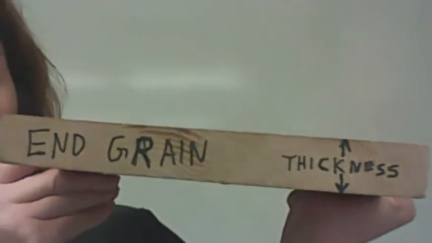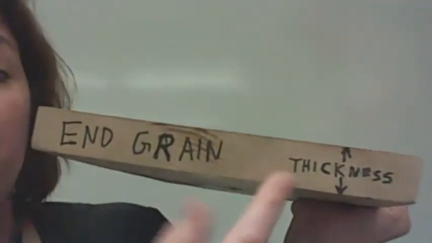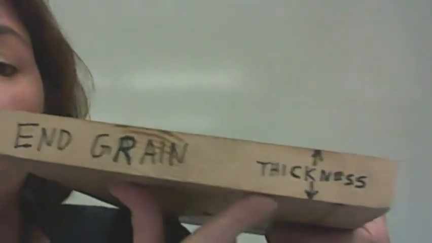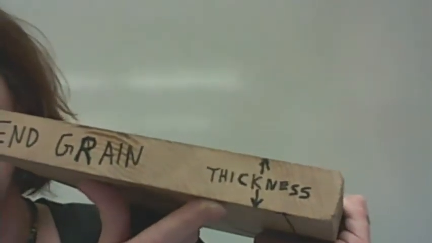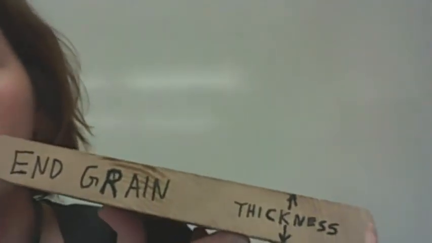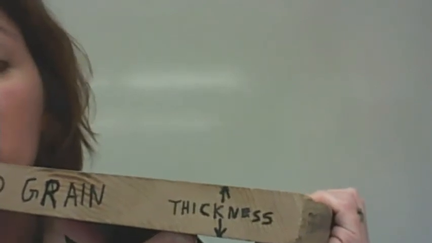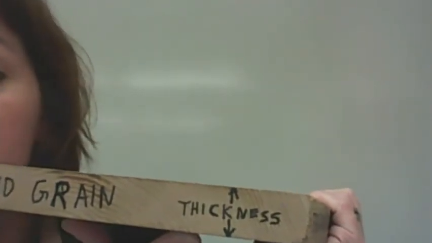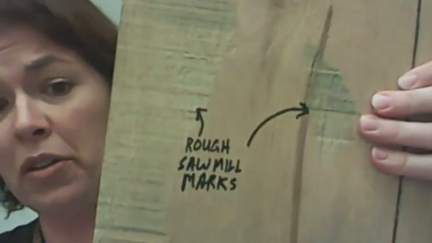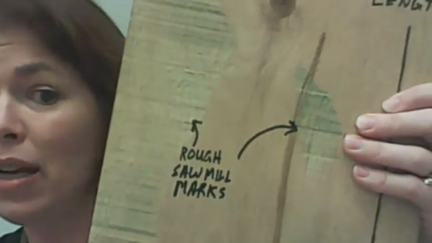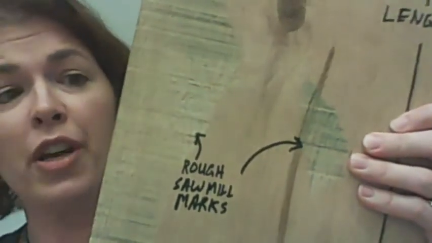Now on the end grain, we have the thickness of our board. How thick is that piece of material? When you start picking out wood in the Titan Wood Shop, you'll notice on the wall that we have some thicknesses marked. And those are key details because we'll end up using the surface planer to take off those rough saw marks and other details in getting this board to the thickness that we need for our project.